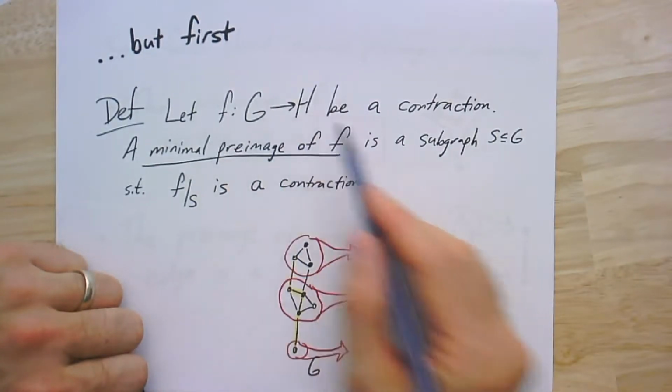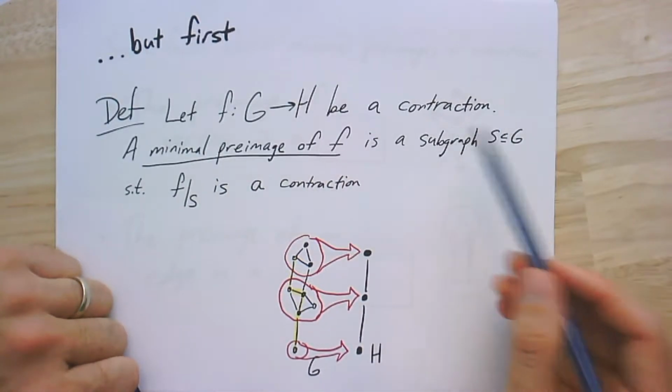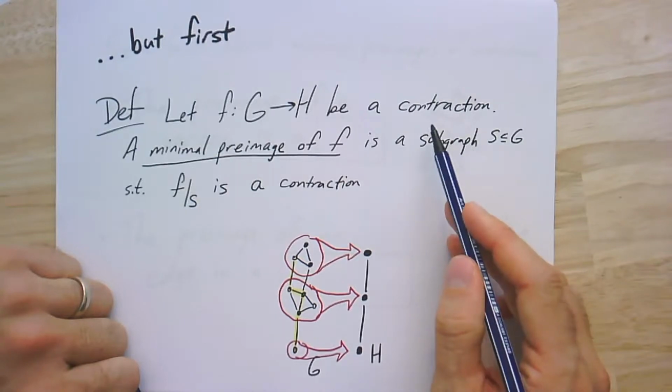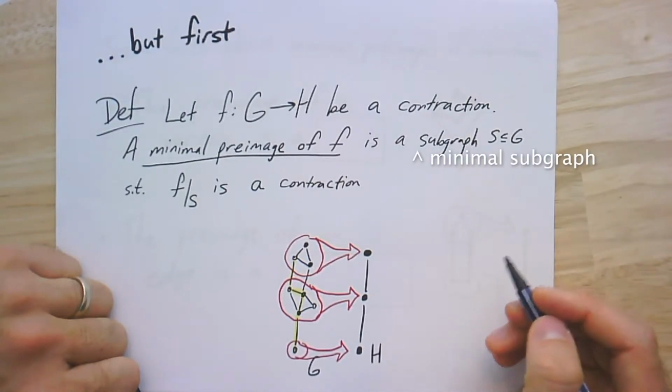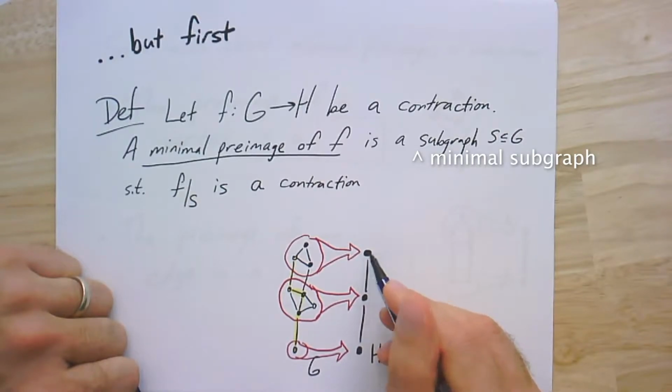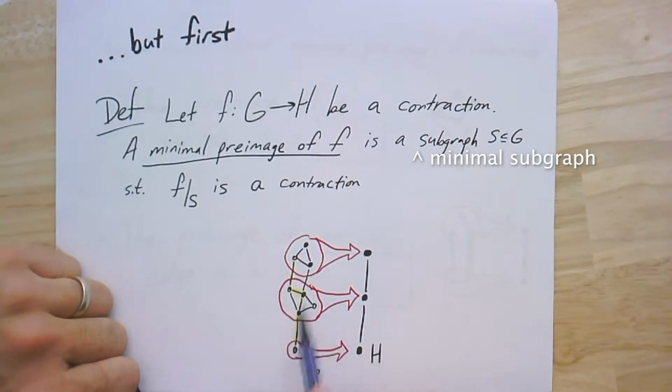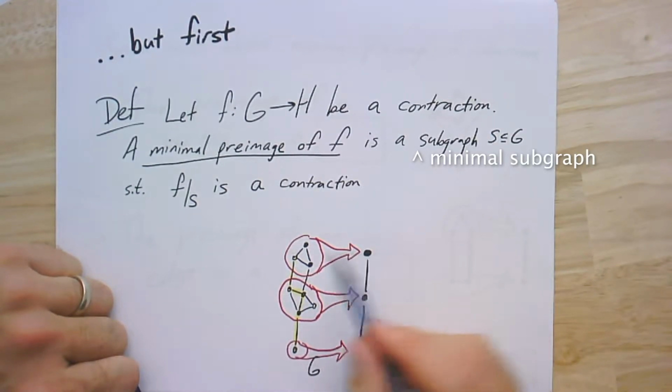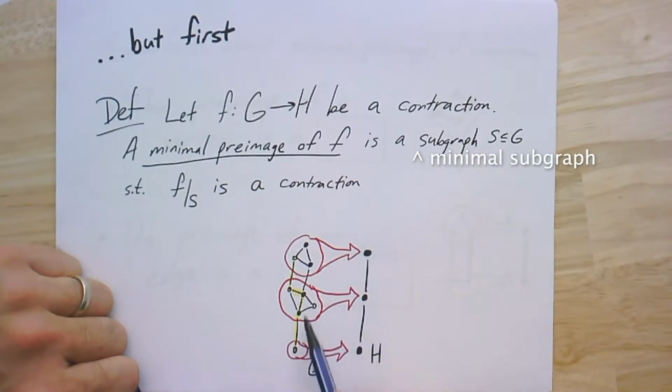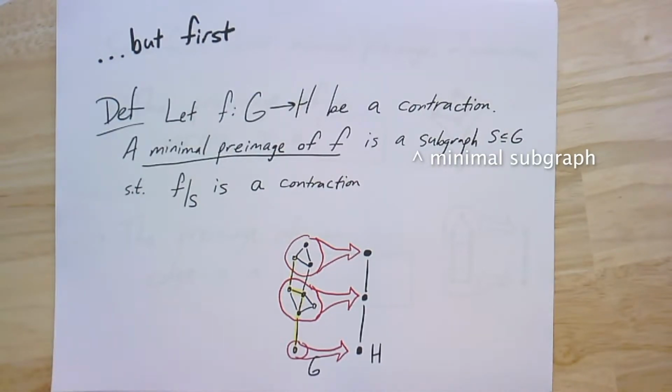So F here from G to H is going to be a contraction, right? A surjective simplicial map such that the preimage of a connected graph is connected. In particular, of course, that means that the preimage of every vertex is some connected graph. Here's an example down at the bottom. I've got G as this graph here, and I've circled the preimage of each vertex just to show how the map is working. This little K3 maps to this vertex. This little graph here, I guess that's K4 minus an edge, maps here. The single vertex on the bottom maps to the single vertex on the bottom. That's an example of a contraction.